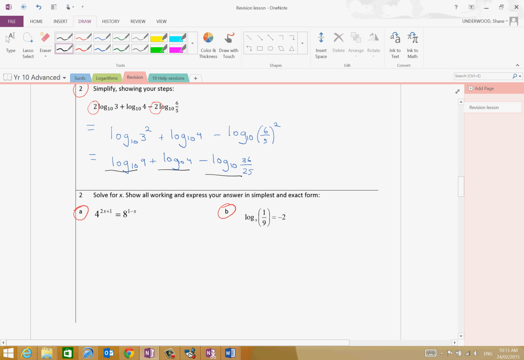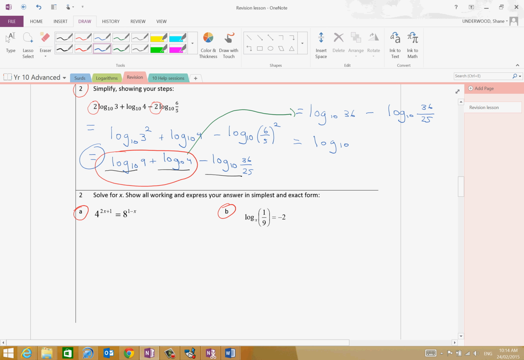We can apply it in 2 separate situations though. I can collect these and apply that law once if that makes sense. I can say that that is equivalent to log 10 of 36. 9 times 4 is 36. Now this line here is equivalent to log 10 of 36 minus log 10 of 36 on 25. You might have had a different method, but I'm just showing you my method. Doesn't mean it's the method you have to use, but I generally try to show you the fastest method.